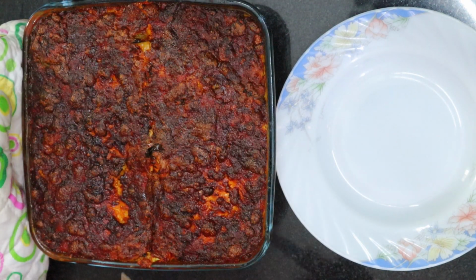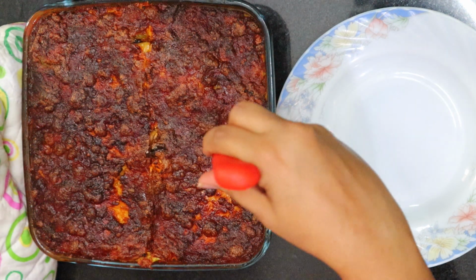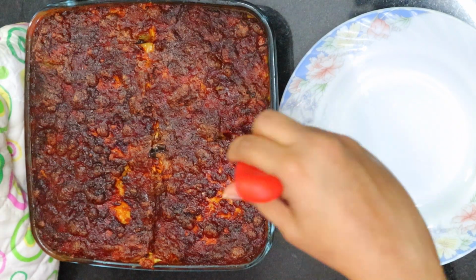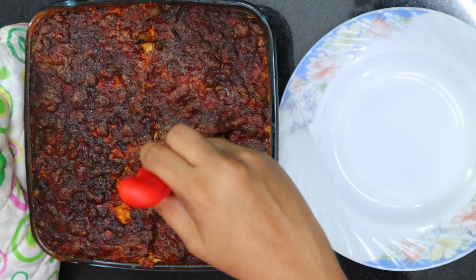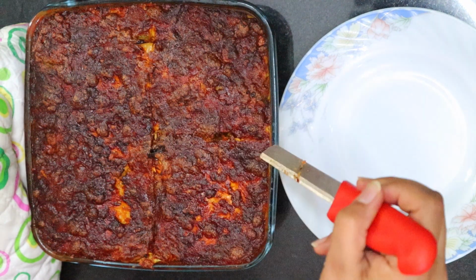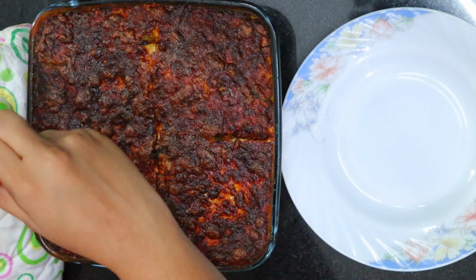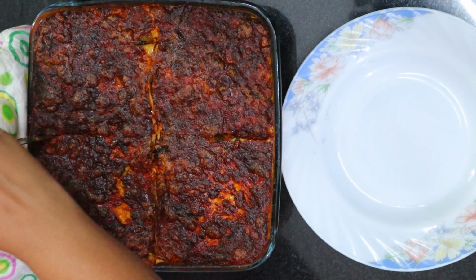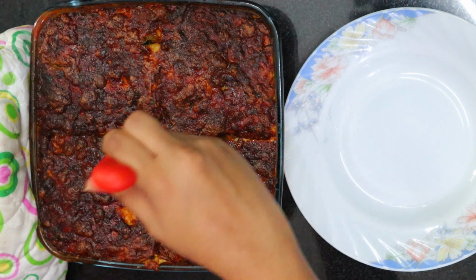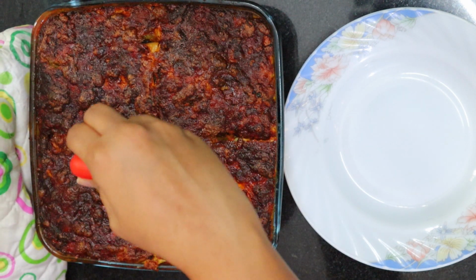So even when you're cutting the third and the fourth slice, you want to make sure that you're going in from the middle and then go out to the edge. So the lasagna sheets are actually pretty thin and you can cut through them. It's the cheese layer that is pretty thick, so you want to make sure that you are not ruining the entire lasagna by trying to cut the cheese. So that's why it's taking a little bit of effort, but it's not too much, guys. It's just slow and steady cutting and you should be able to make it through the entire piece. So that's exactly what you see over here.